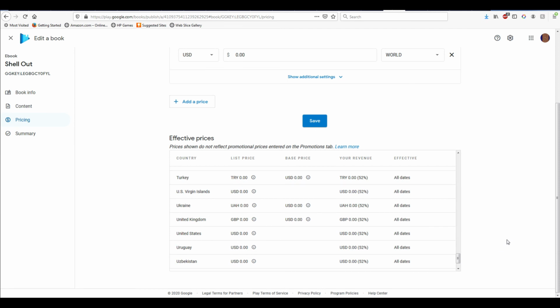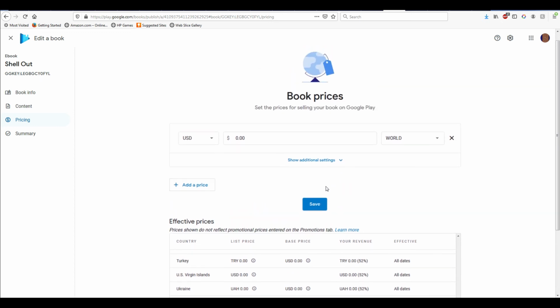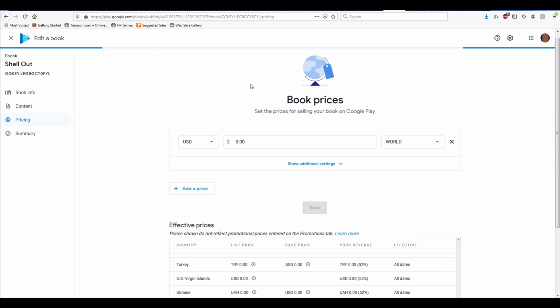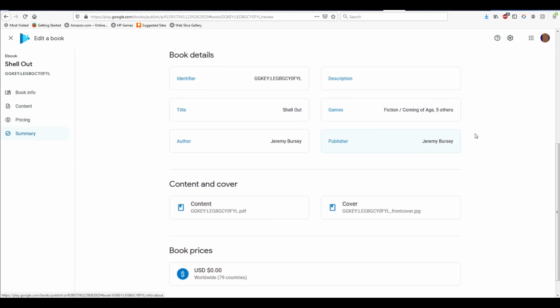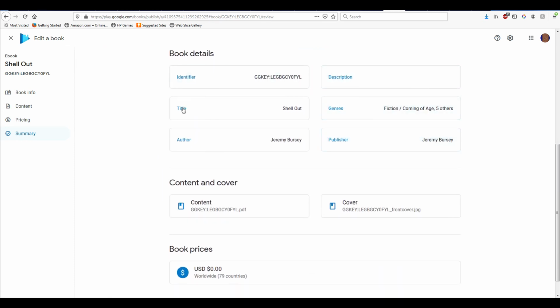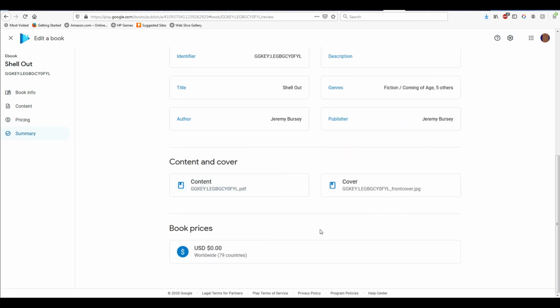They're really, again, it's a good idea just to be universal. This is also good for price matching. I believe Google price matches with other values that it finds online. So this is a great way to get your Amazon price to free if you want to get your Amazon price to free. And then once we're happy with the price, we'll save it. And then we'll go to our summary. And this is where we're going to make sure that everything's proper. So we have all of our elements, and you just review it.